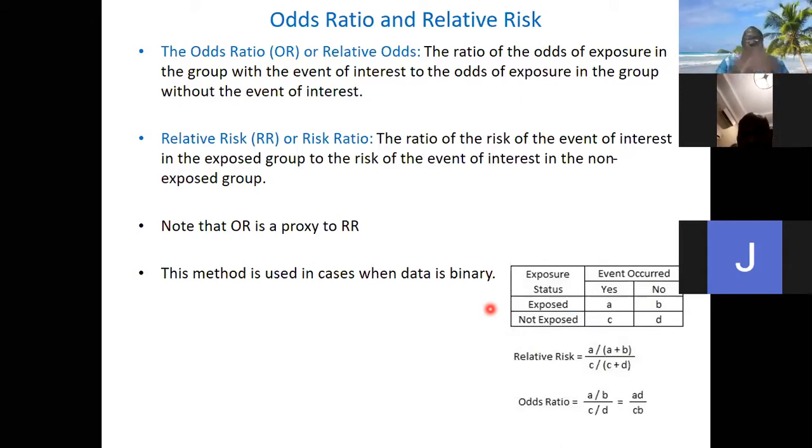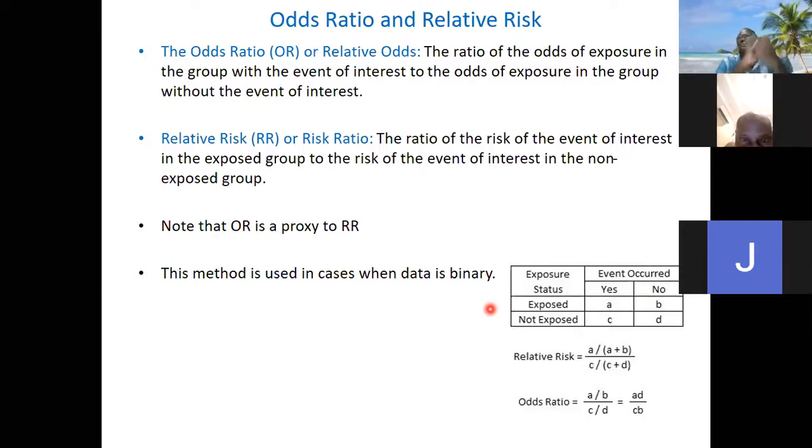And in this category, we have odds ratio, relative risk and hazard ratio. Odds ratio is the same thing as relative odds. You can call it relative odds because you are comparing two odds. When you say ratio, you are comparing two things of the same unit by dividing them. When you say odds, you are comparing two odds by dividing them. That's why you call it relative odds or odds ratio.